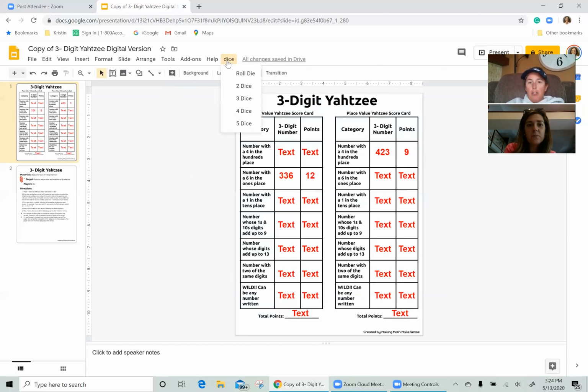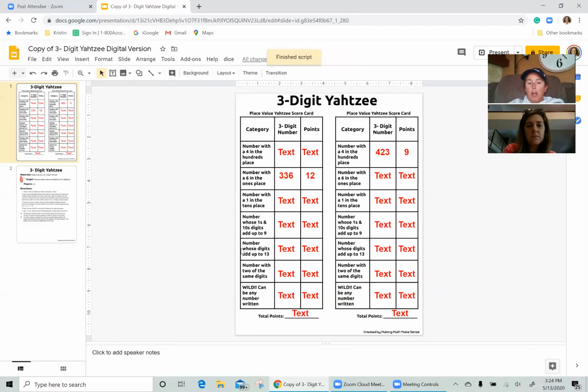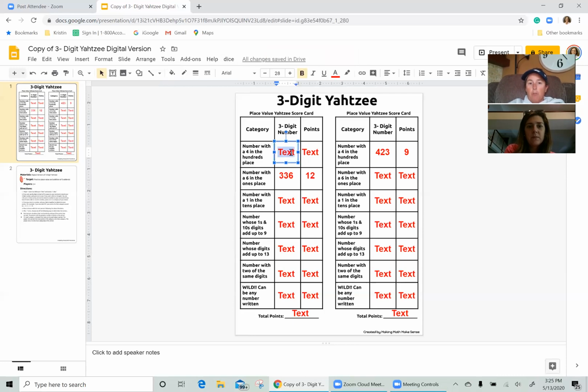All right, on my turn, we're just going to take turns going back and forth. We'll each take one more turn here. I have a 6, a 2, and a 4. So again, my digits add up to 12, so I know I can't use that one. I don't have a 1, so I can't use that one. So I'm going to come up here and do this first text box here, and I'm going to do 462. When I come over here to my points column, I add that together. That gives me 12 points.